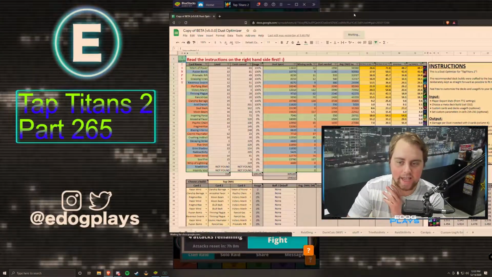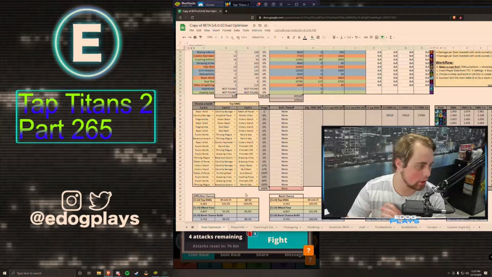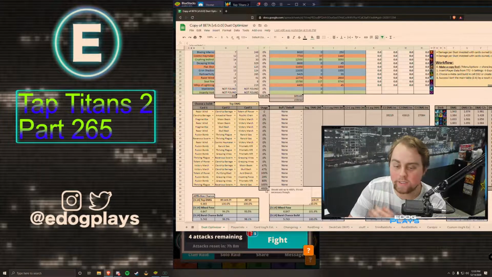So this is basically a dust optimizer, I guess you could call it, but these are the decks that I'm gonna start using. As you can see here, we're gonna be using Thriving Plague, Swarm, and Rancid Gas. We're gonna be using that every cycle. That 100% means every cycle.